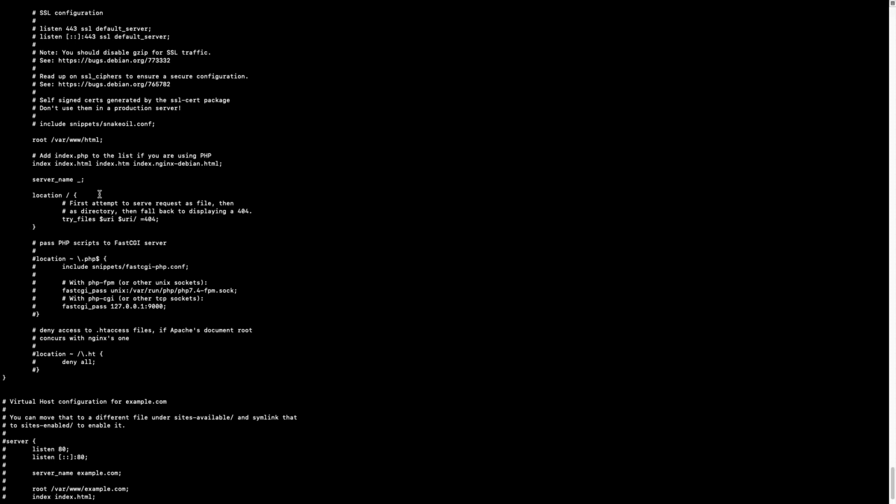Because of the way that it processes the request and examines the location block directives, the order of the location block directives that have normal strings does not matter, because it's going to examine all of them and find the most specific one. But the order of the location block directives that have regular expressions does matter, because as soon as it finds a match, it won't then examine any ones beneath that one.